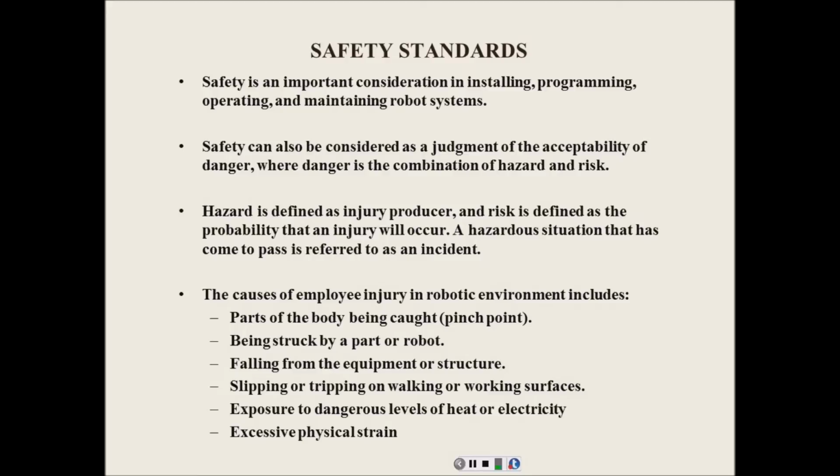Hazard. Hazard is defined as an injury producer. And risk is defined as a probability that an injury will occur. A hazardous situation that has come to pass is referred to as an incident. And this is what the people at plant safety do. They try to look for safety hazards. Either they remove the safety hazard or they come up with a procedure to try to avoid an incident, right?